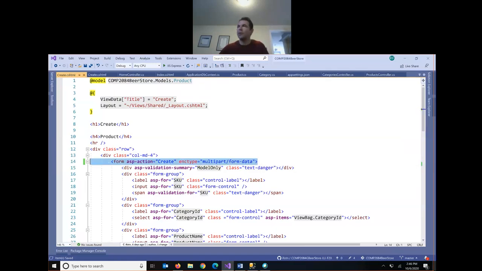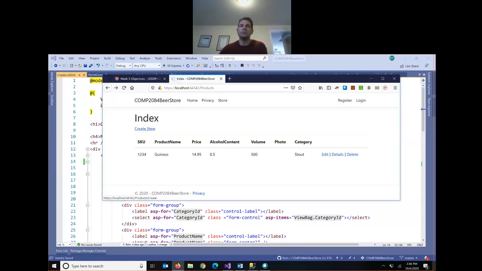So here's your line 14. Without setting the encoding type, our form cannot process a file upload. Should have done this at the beginning. Common oversight. So that's line 14 of your product create view. So I'm going to go try again.